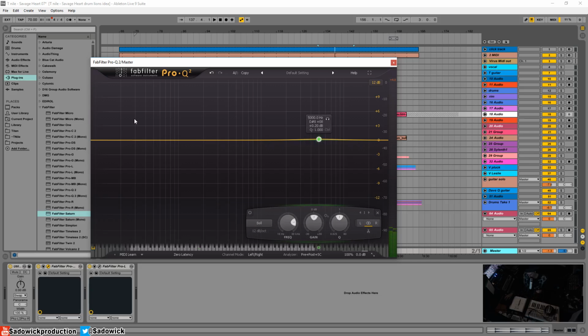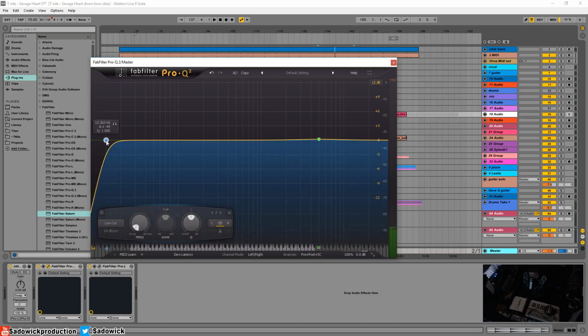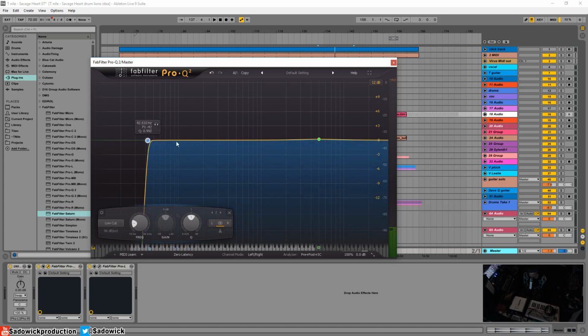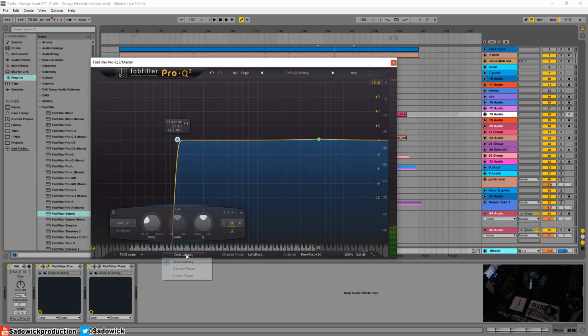Yeah, and there's a bunch of other things too. This is one of the first EQs that I've ever used that had the surgical steep roll-off. Like the brick wall 96 dB per octave roll-off. They were one of the first. If you wanted to do this back in the day, you needed to get Cambridge EQ, but this one does it, and it does it quite well, especially with the linear phase option.